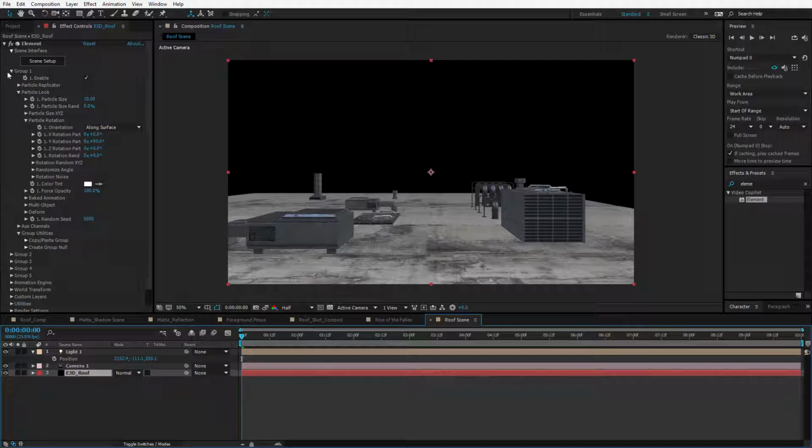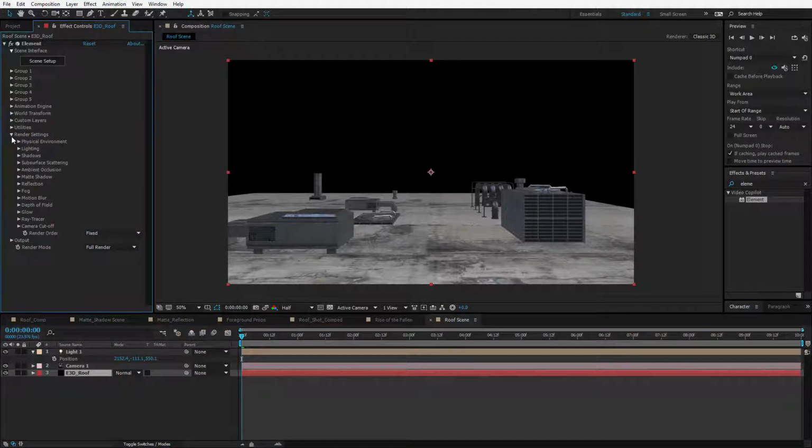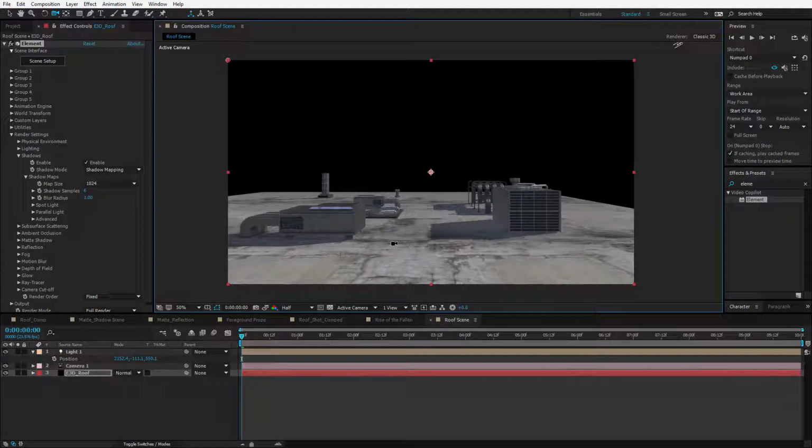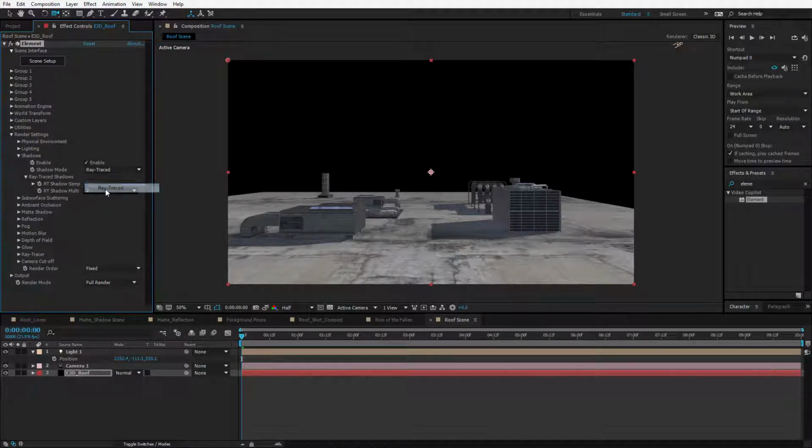So let's come down here to the render settings. And we'll come over here to the shadows, and we're going to enable the shadows. And so right away, we're already getting somewhere with our shadows. Now, what we can do is increase the shadow map resolution. Now, if you have a good graphics card, you can also switch this to ray traced.